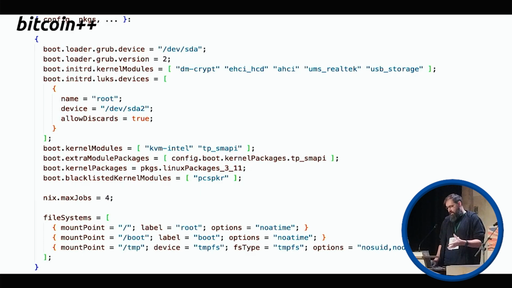And again, every time you make a change to this configuration, you can run nixos-rebuild to rebuild your NixOS configuration, and it behaves the same way as I have shown you earlier with nix-env. So it's the symlink magic, and if something goes bad, you can go to an earlier configuration very easily.